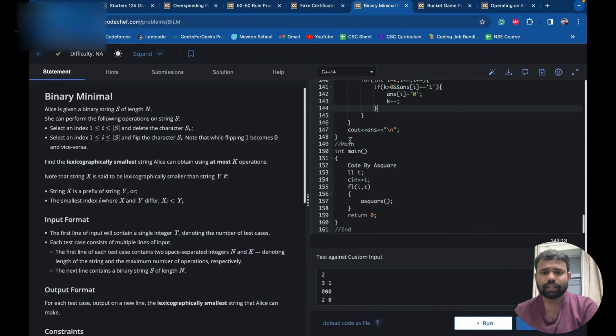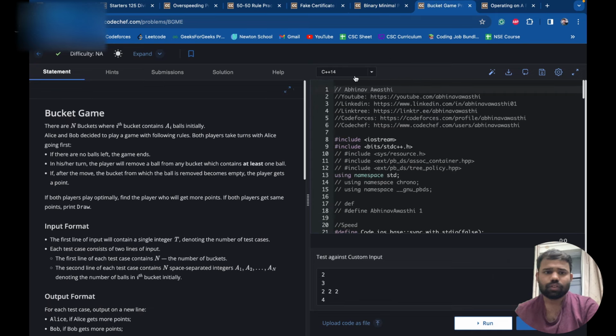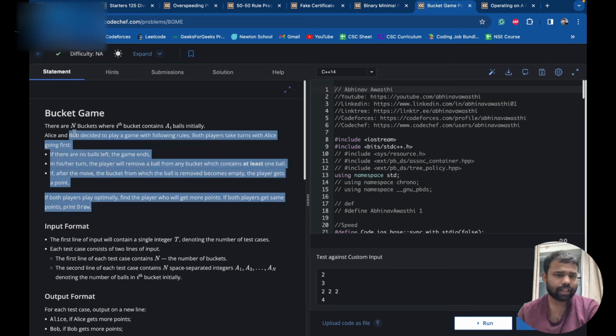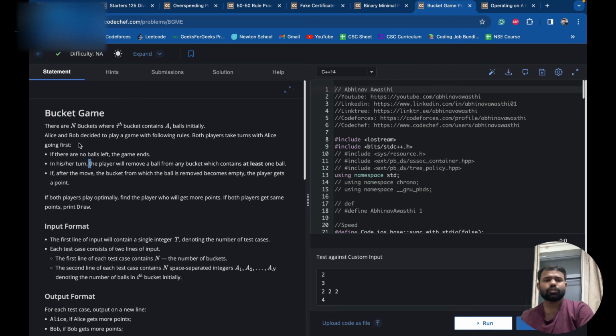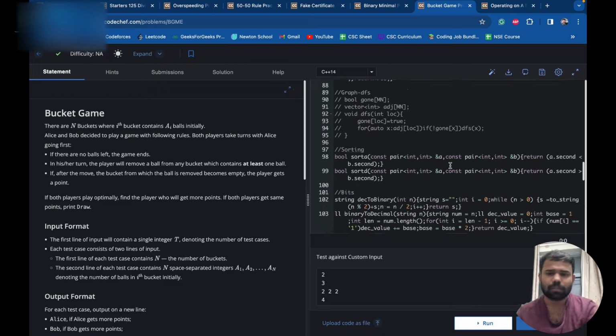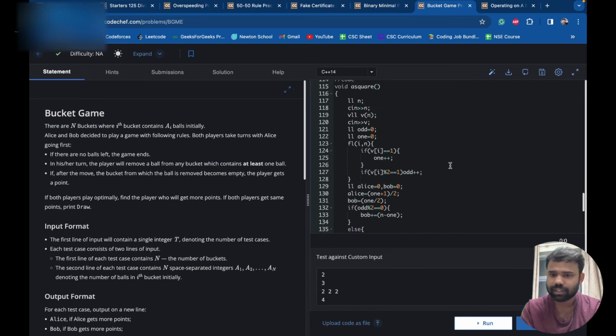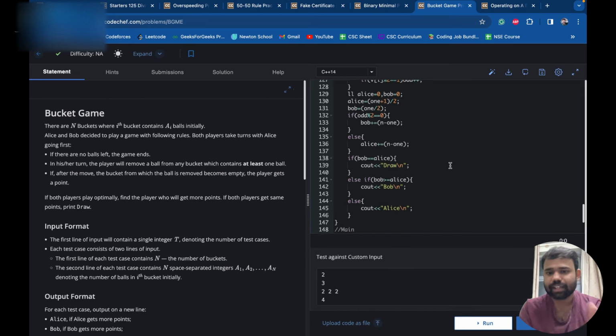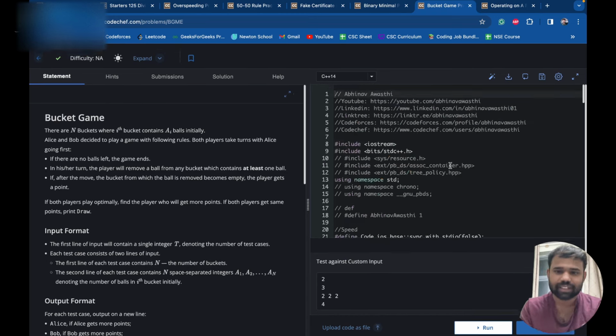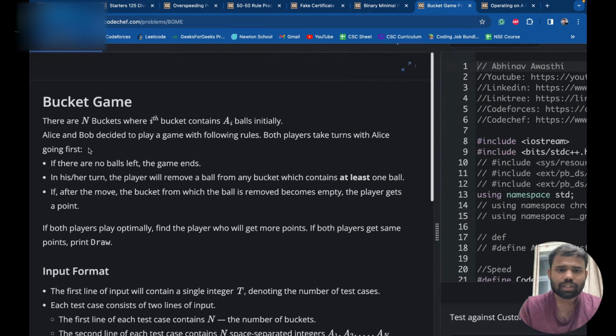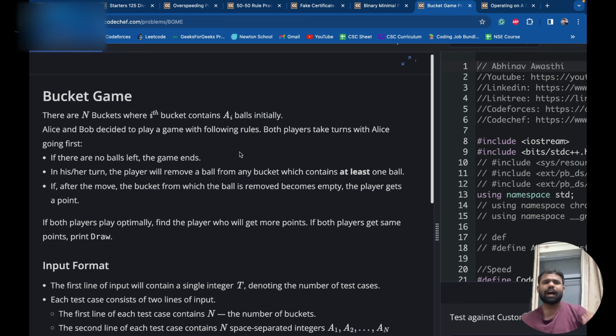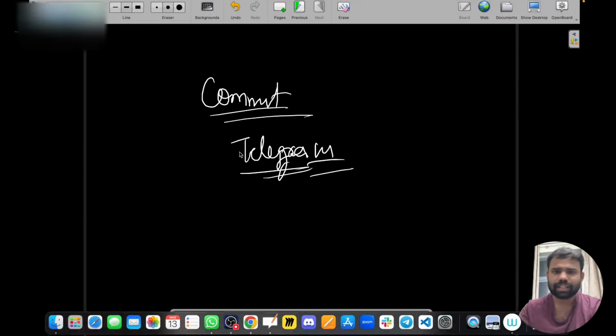Now the next part, let's continue, which is the bucket game. This problem was also really interesting, and it was a total problem of game theory and observation, and I actually applied a lot of observation here. So the problem was that there are some bucket games going on. In this bucket game, there are actually n buckets.